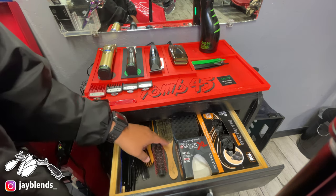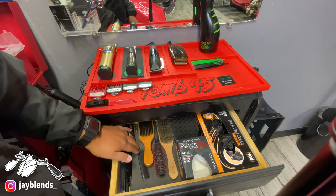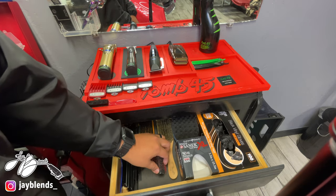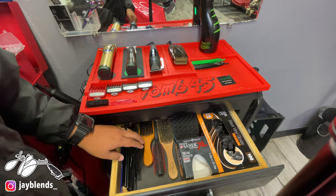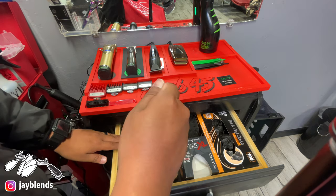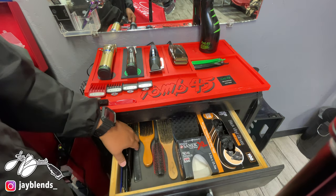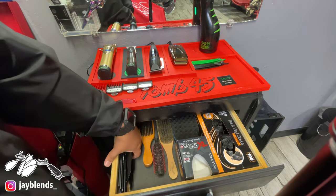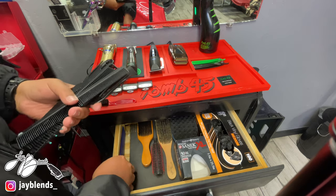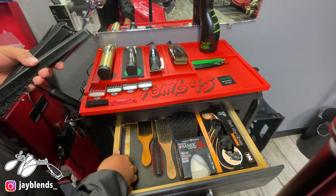Also got two brushes in here. I got a brush with a coarse side and a softer side. Of course, I got another brush here to get those shapes for different pompadours and stuff. It helps to curl with the blow dryer. And then I also have an assortment of combs in here. I have a lot of different combs, but there's only two that I really use. I'll say a good handful.